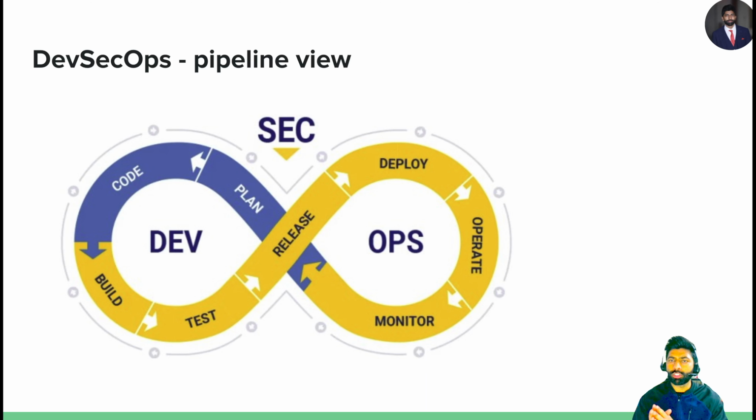Once the software is deployed, it is operated and monitored by operations, and there is always a close collaboration between developers and operations for that monitor and operate stage. Monitoring feedback then goes back to the planning stage for the software. Now, from a security standpoint, security needs to be applied at each stage of software delivery, starting from plan to monitor. So let's understand this with an example.